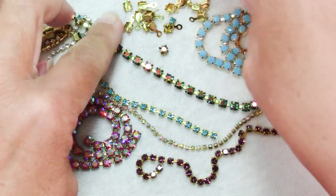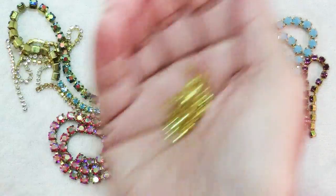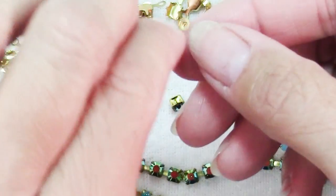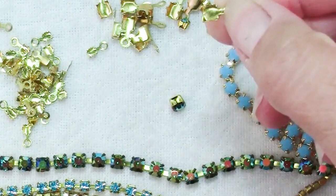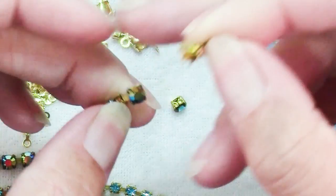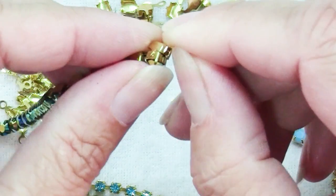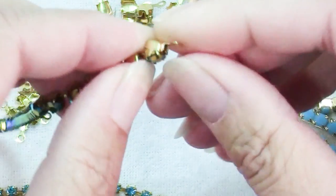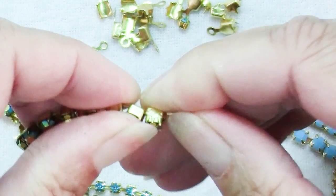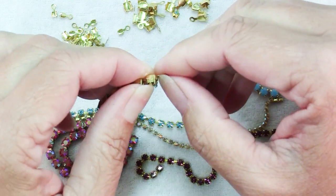It's very helpful to have these, and I have them in two sizes. These are cup chain connectors, and I'll show you on the bigger one. The way it works is it's just an extra little box, slightly bigger than your rhinestones. And you just fit that in there, and it's got prongs that you fold down over the stone, and then it has a loop so you can connect it to something else.